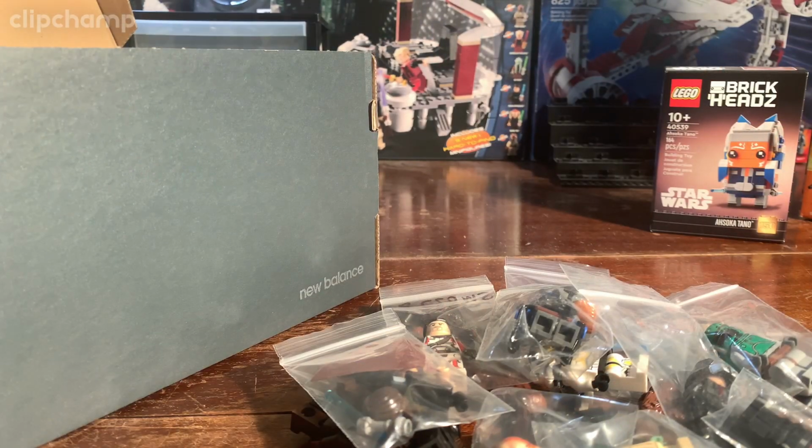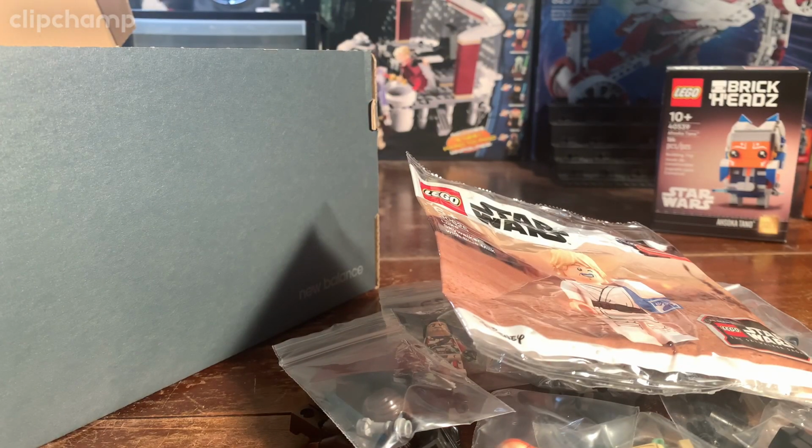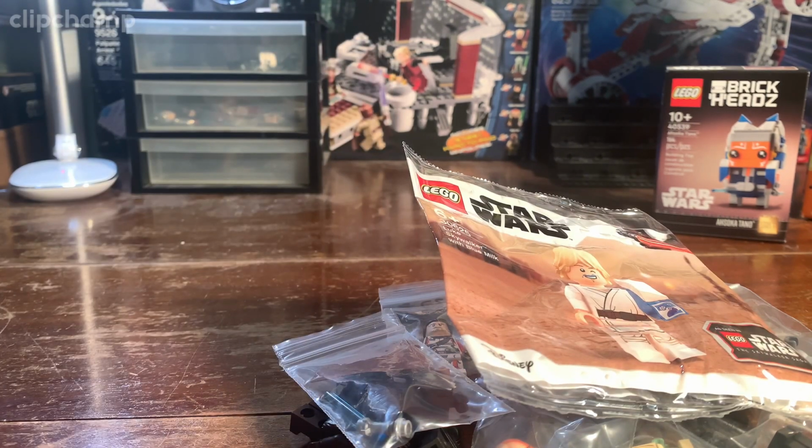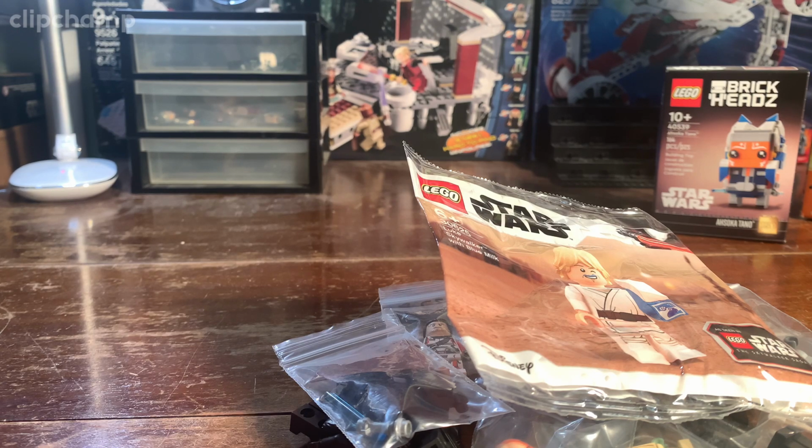Lastly, he wanted a Blue Milk Luke polybag, which I am happy to give him because I bought a ton of these, and I bought them as an investment, and let's just say the investment did very poorly. So I have quite a few of these that I bought for a very high price, or what I thought at the time was a good price, but then they kind of just kept going down in value. So now I'm stuck with a bunch of them, and I bought at $50, and they're only worth like $35 now, if that. So I kind of dug myself into a hole, but maybe if I hold on to them long enough, they will become profitable, or at least break even. That's what I'm hoping for.